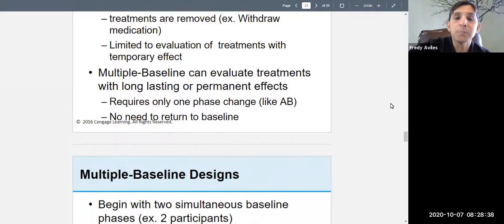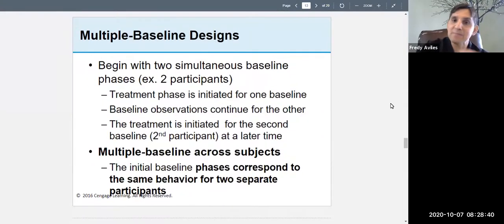You're gonna use multiple baselines, okay? And what do we mean by that? So with multiple baselines, what you do is you begin with 2 baseline phases, 2 participants. So rather than 1, you use 2, okay? Or you can use more, okay? But let's say 2, right? 2 simultaneous baseline designs, okay? What you do is, you begin by observing 2 participants, okay? Both of them are just under normal conditions. Nothing has been given to them. They haven't started any treatment, okay?